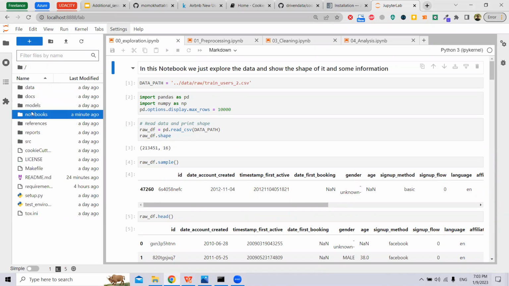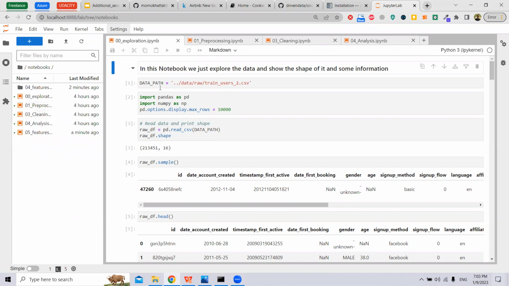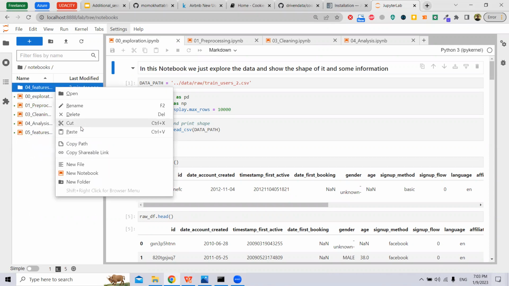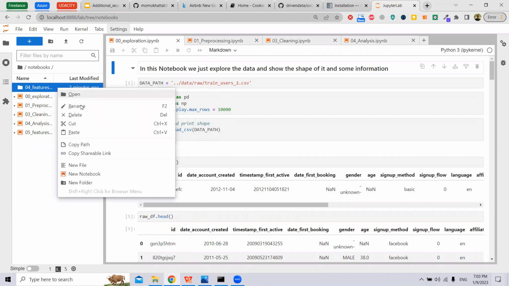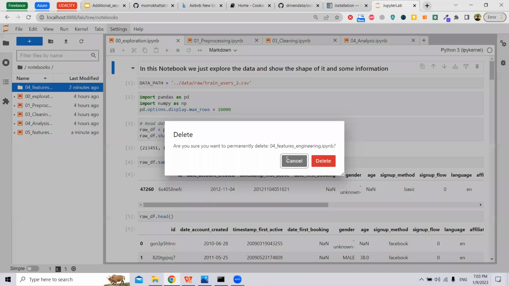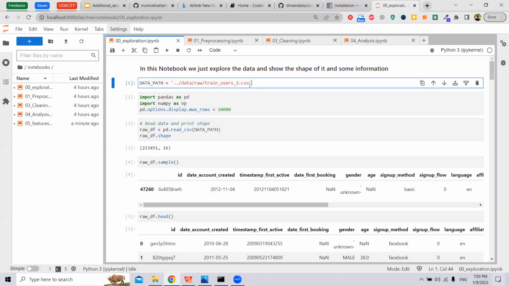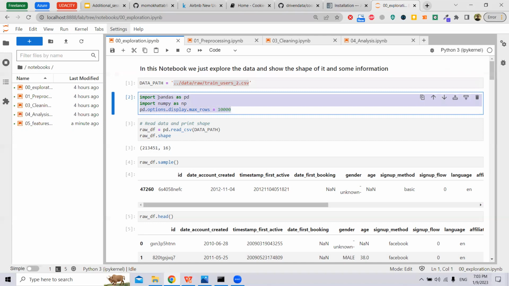Here I'm in the notebooks, and I wanted to navigate to the data path and also import the most important libraries, NumPy and Pandas.